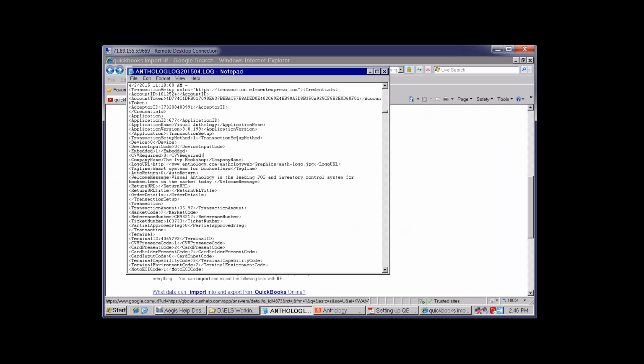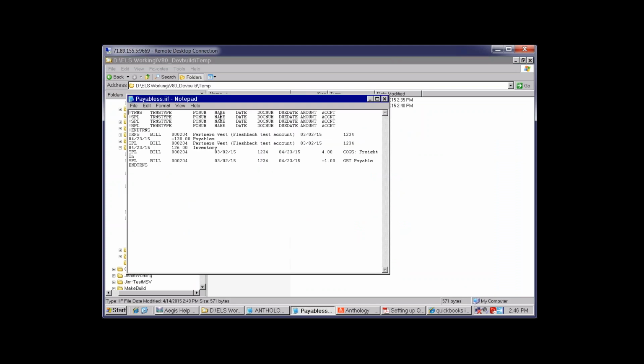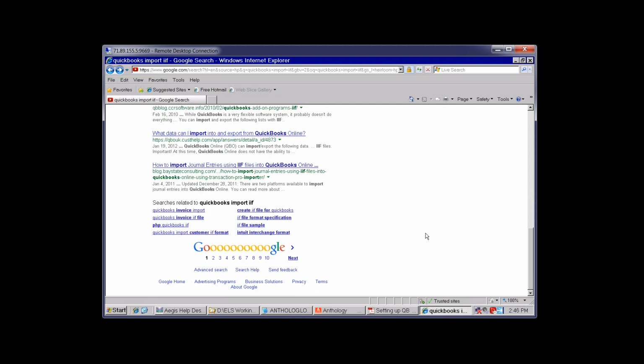If there are any problems, it'll say something like problem found at line number 8. And knowing that little chunk of information, we usually can help out and take a look. I can look at this thing with Notepad and find, well, okay, which was line number 8. And then once I know what line it's complaining on, I can look at it and find, okay, maybe it didn't like the dollar amount, the date was weirdly formatted, the account name was totally different, whatever. But if you do imports and you're having problems, just try to grab a snapshot of what that message is and what line number it says it's having a problem with. I wish I had a QuickBooks version to actually show you the import process, but I don't at the moment.